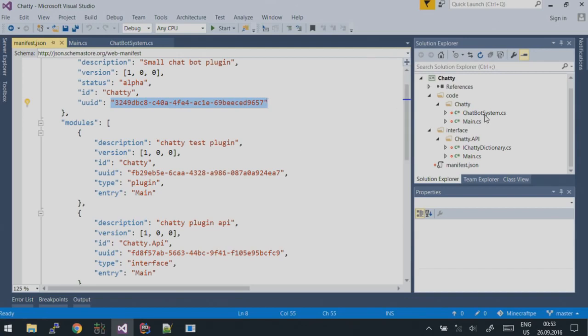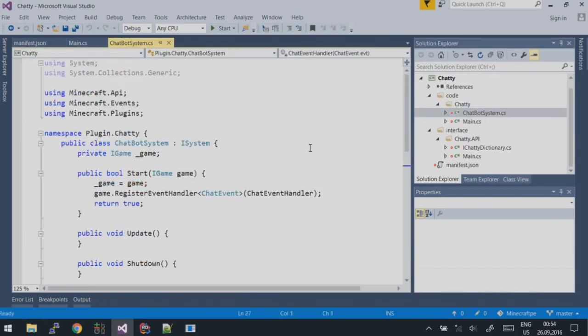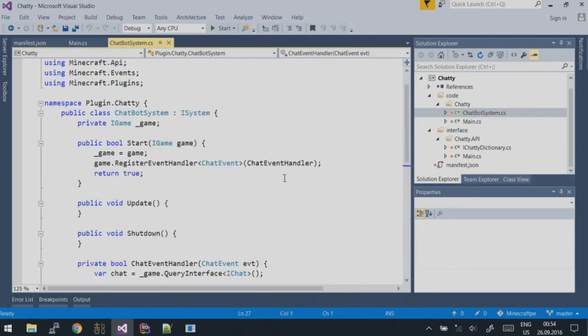To show you a little bit of the code that we currently have, it's relatively simple and straightforward. We have an API created for it right now where you can specify things like event handlers.